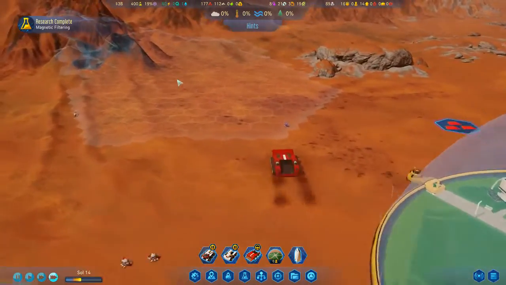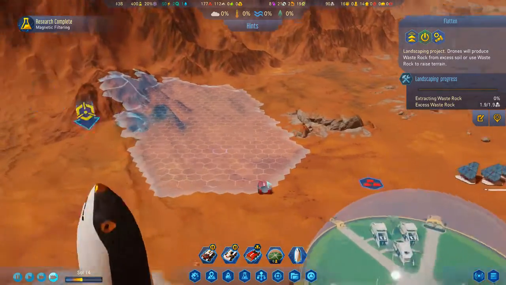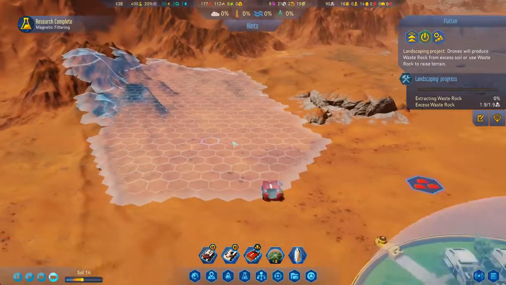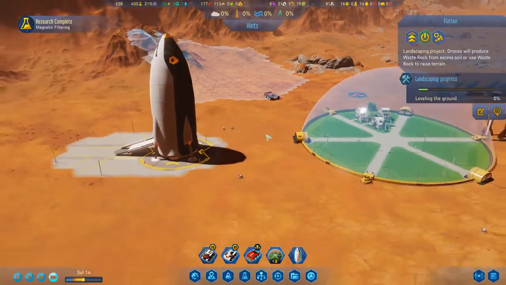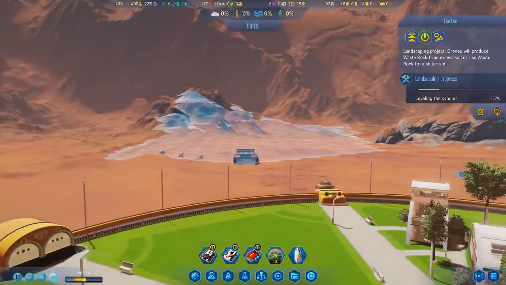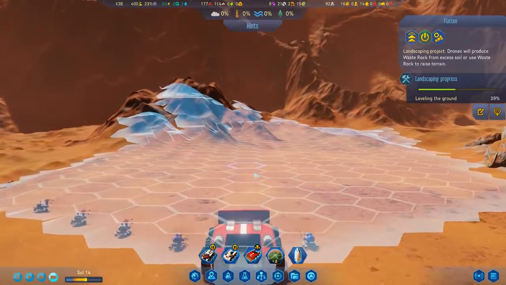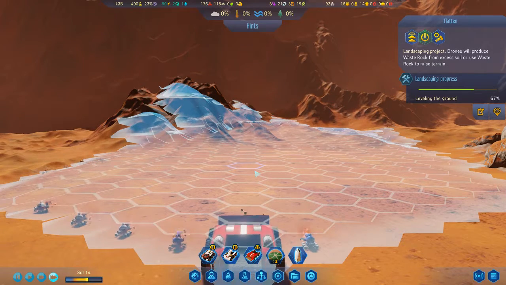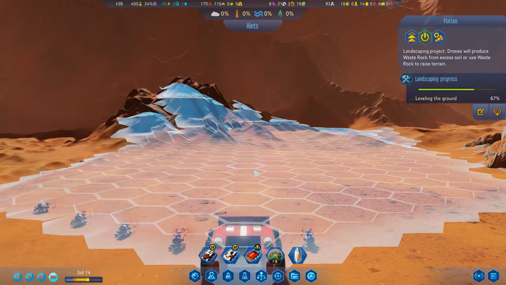The dozer will flatten this area, take all of the waste rock out of it, and drop this entire section down. It'll take a while, but... Power of landscaping.